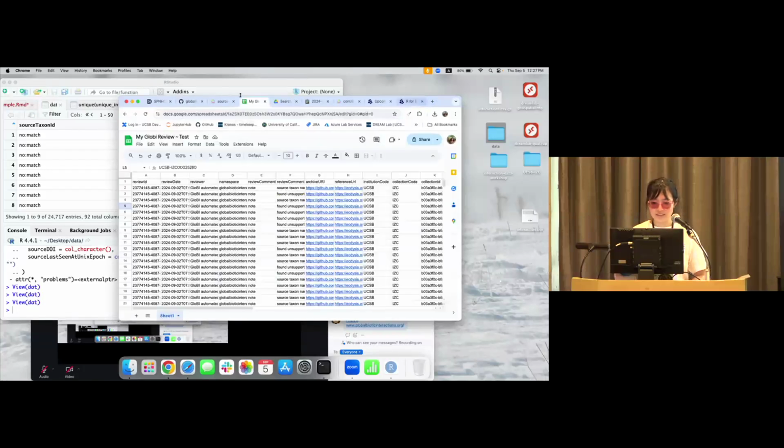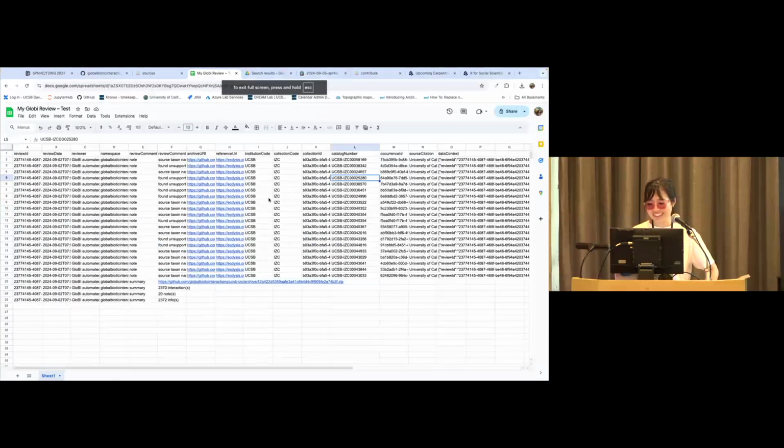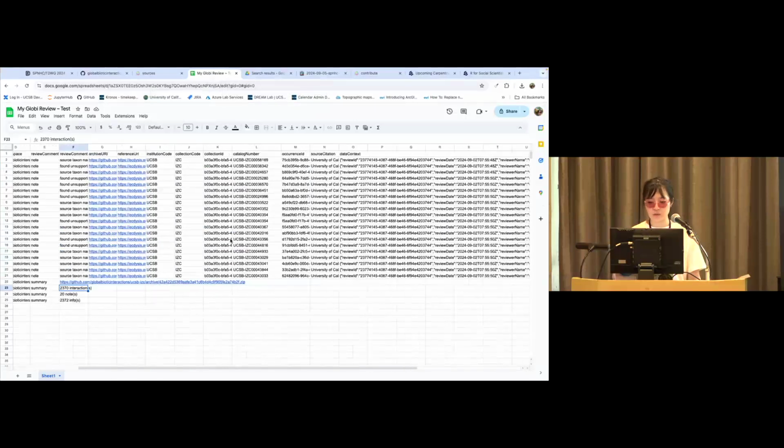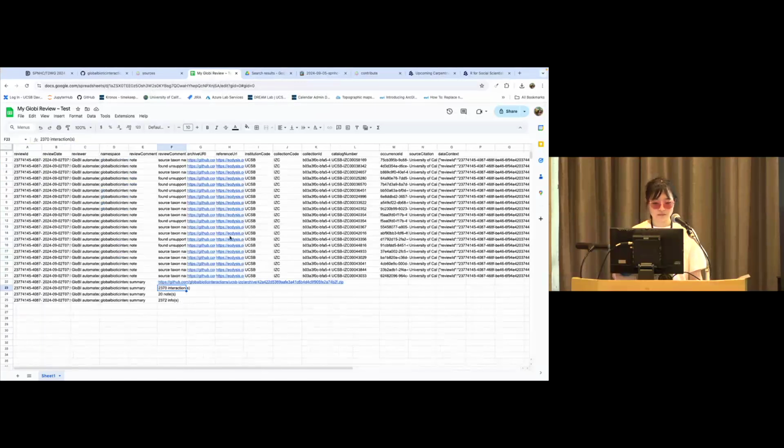So this was my goal, to get here. And this is only this many interactions. This is only a sample of the total interactions because it totally crashed my computer last night. So was that an additional formula you added? Yeah, I went up and imported data from blah blah blah.org, and then this was the review sample CSV. Okay. Yeah, so this was the only part of the Google Sheets.